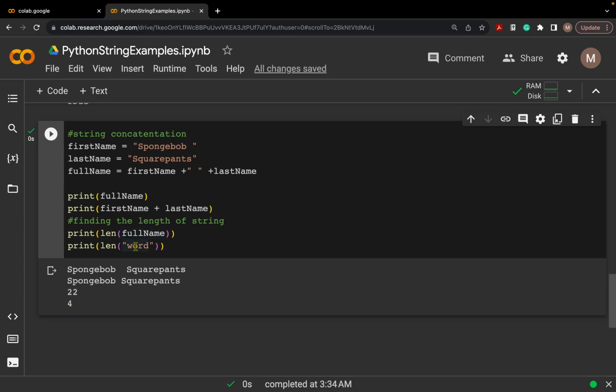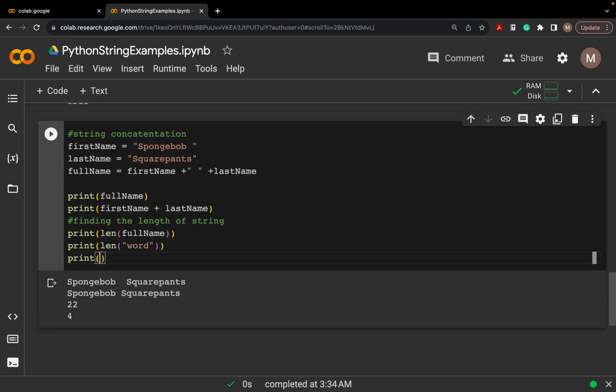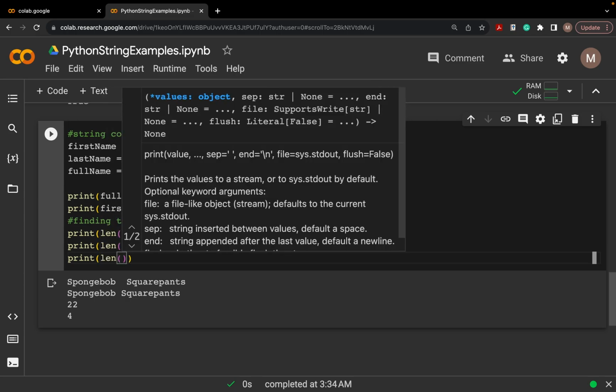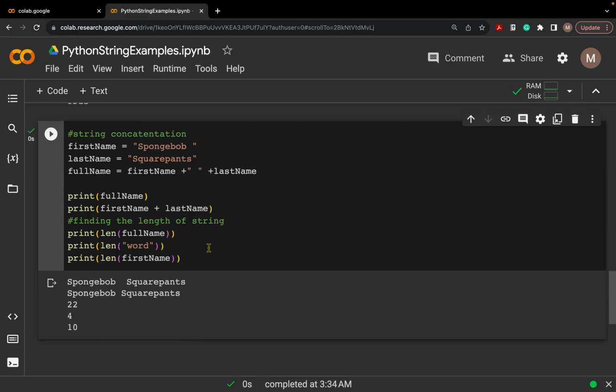So you can get the length of how many characters are in a string by simply using len print, and let's check the length of first name and run, and you see we have 10. So there are multiple ways of testing the length of either just a string by itself or different variables, but this is how you would find the length of a string in case you need to use it in your code.